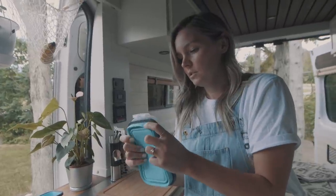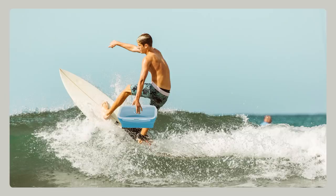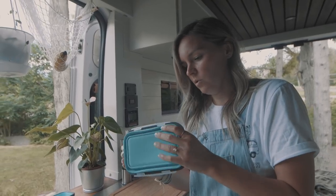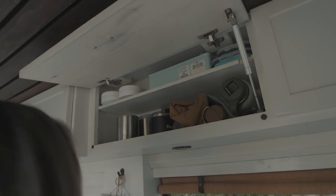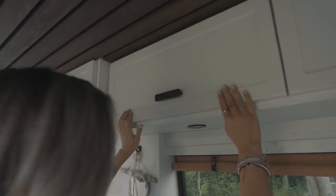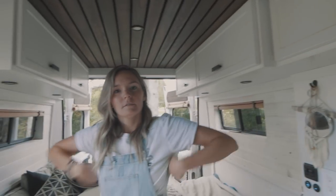Next time I will go surf with them. You do it, man. You go. Ta-da! And where do we put them? We put them right here. This one goes here. Voila! You're welcome.